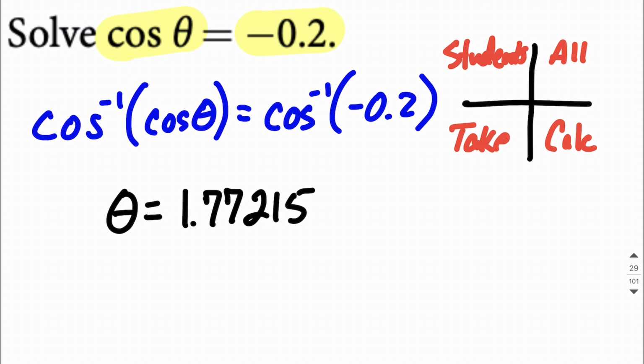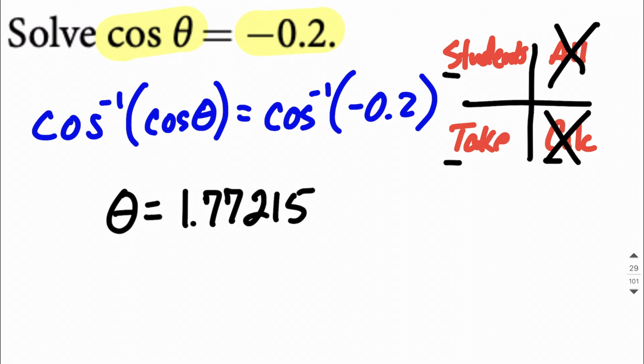So cosine was negative. Let's think about which quadrant that could be in. It's not in the first quadrant because all of the sine, cosine, and tangent are positive there. The second quadrant, only sine is positive, third, tangent is positive, and fourth, cosine is positive. Now, we had cosine equals a negative, so that eliminates the fourth quadrant as well. So we can have a cosine of theta being negative in either the second or the third quadrants.